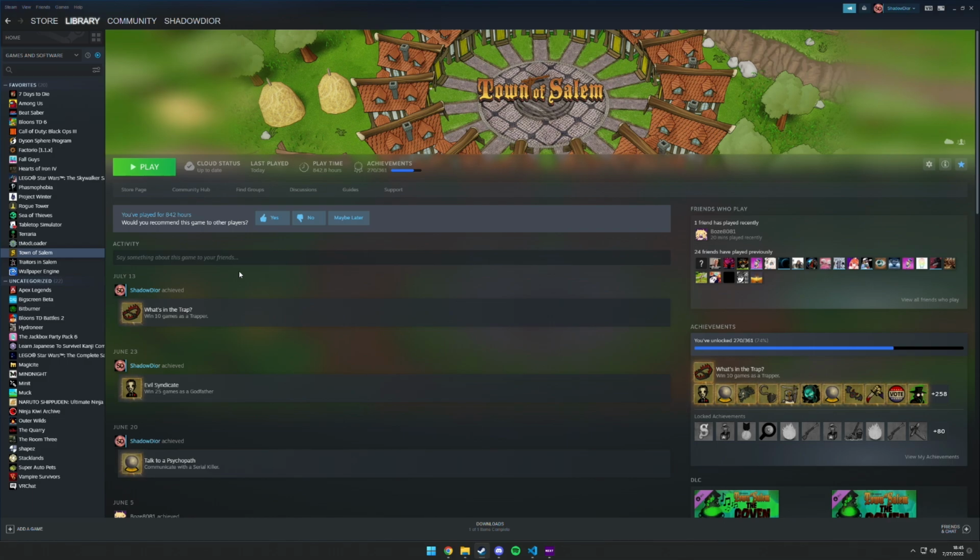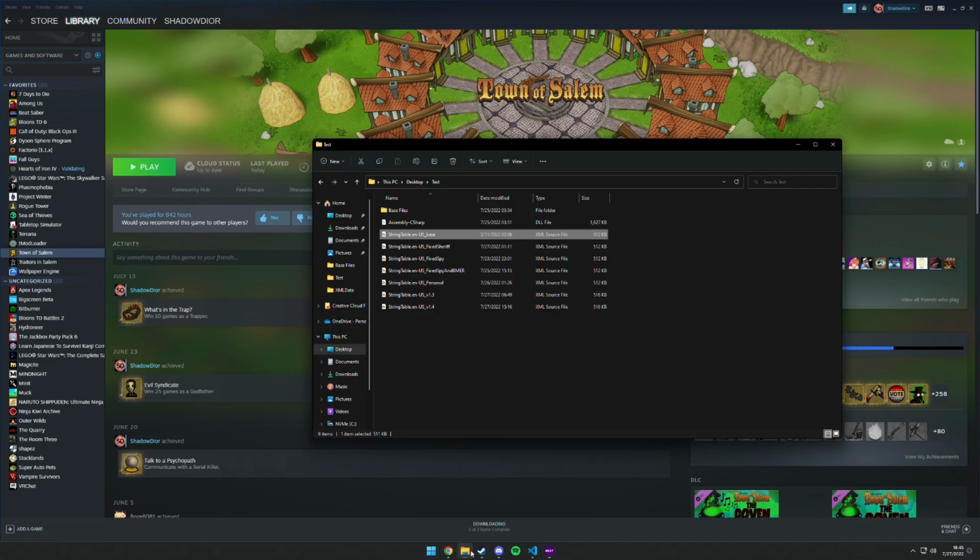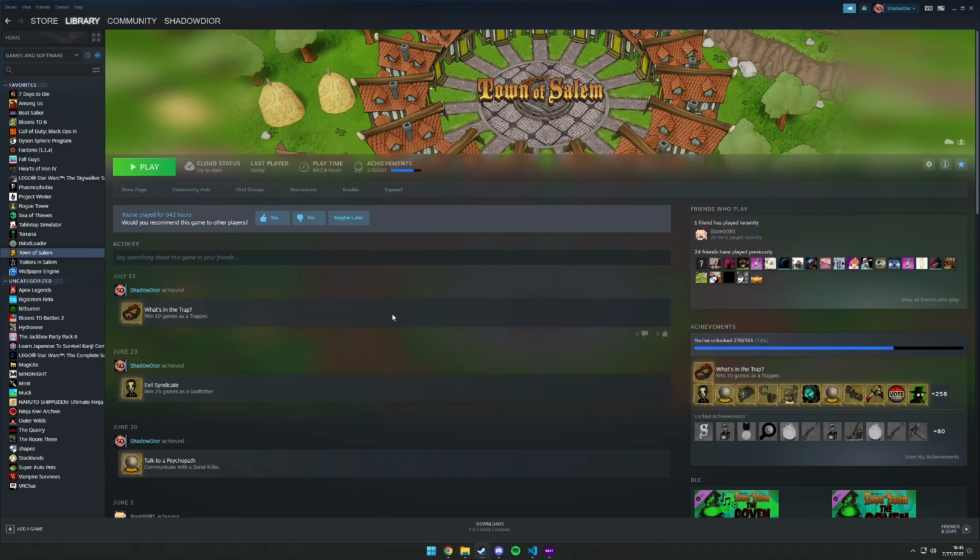But the very first thing that I want to say whenever doing this is if you do something incorrect, there's a potential that your game cannot open up. So I always recommend that anything that you do, you create backups, including for the code that you're going to make, because more often than not, if an update comes out for Town of Salem, it might get overwritten. So always just keep those backups. I have a whole entire folder of them right here. As you can see, these are most of the changes on things that I've done. But let's get straight into what we are going to go through here.